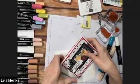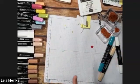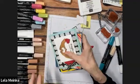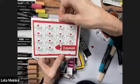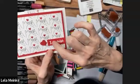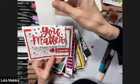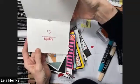So that's that guy. Now I want to show you a bunch of swaps. I was in a swap and I received a bunch of swaps, so I want to show you so many amazing swaps. I have a lot of them. Since you said Pinky Promise, let's start with Pinky Promise. That's in the designer series paper, and it's heat embossed. This one is a pullout card and it says you matter. They took the same dies and colored in the you matter. Wow, that's cool. It was so sweet.